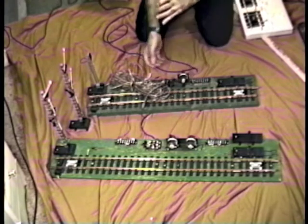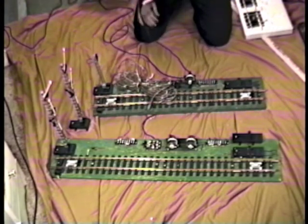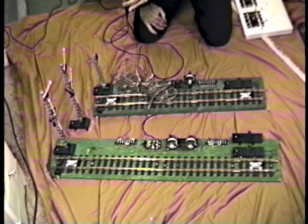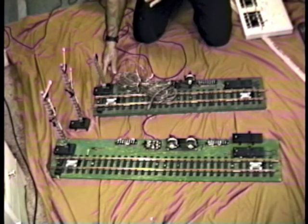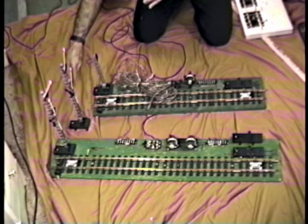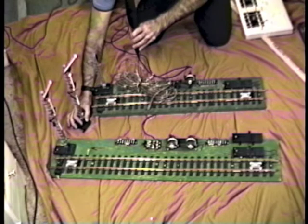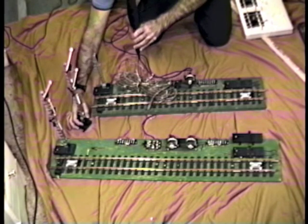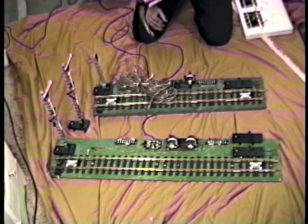One more comment on these units. This block here is built with a 5095 block signal instead of a 5094. The bottoms are essentially the same, except your 5095 has a lighted arm instead of the 5094's dual paddle semaphore arm. But they work essentially the same. This thing doesn't have as many moving parts.